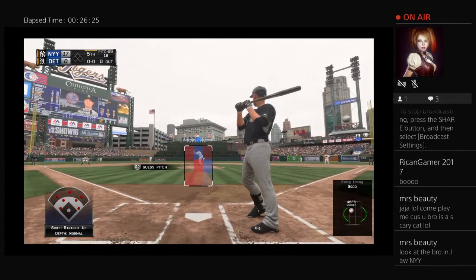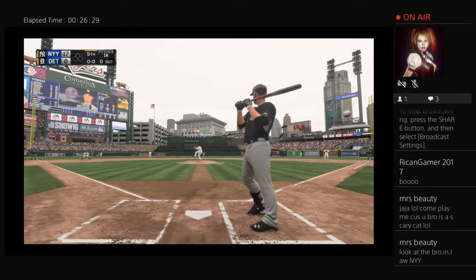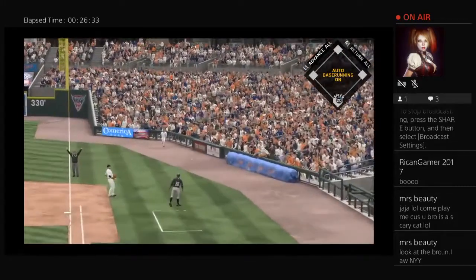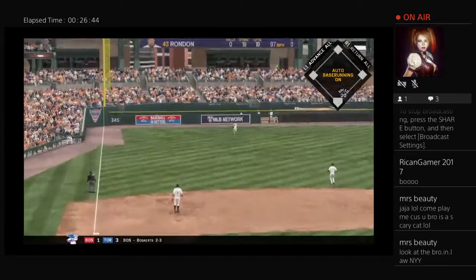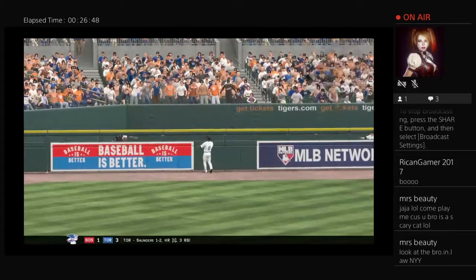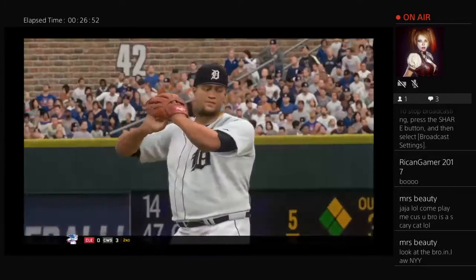Some action now in the Tigers bullpen as they'll get a left-hander and a right-hander up to throw. Ryan McCann. Now a ball grounded foul over toward the coaching box. Nothing in one count. Here it comes. Hit high and deep out to straightaway left. Upton racing back, and this ball is gone. No chance to make a play on that one.